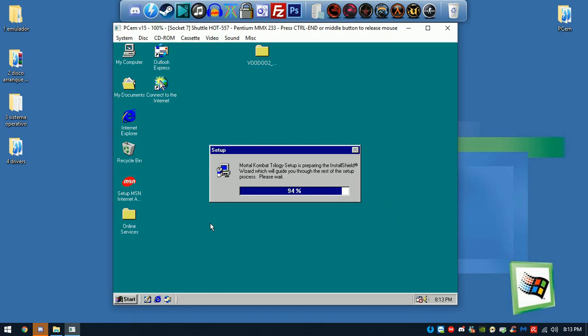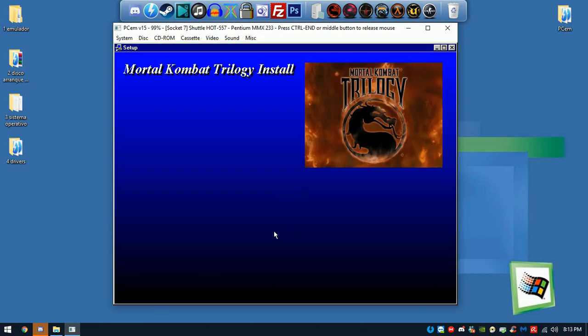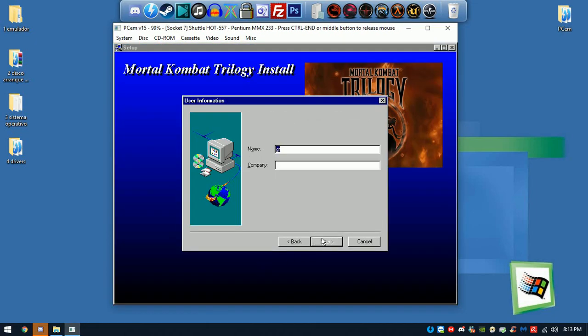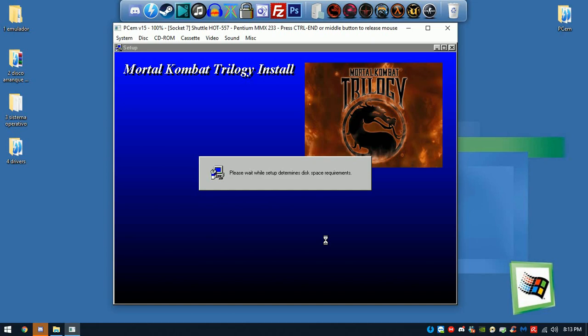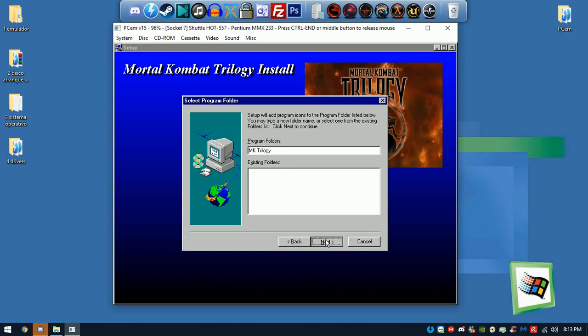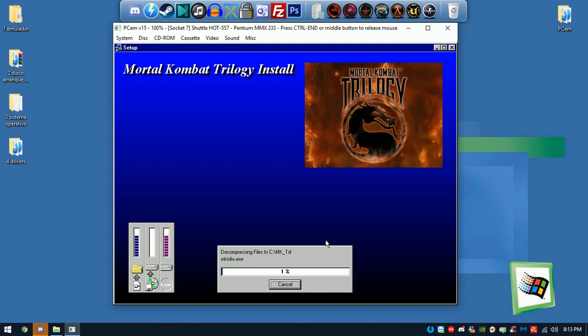And we're going to install the game itself. It's pretty quick. And after we install the game, we're going to see if it actually works fine. Next. This game actually obliges you to put whatever company name you have, as if everybody in the existence of the planet had a company. Next. And the game should be installed now. Next. So now once this is done, I'm gonna make a little gameplay demonstration of how the game works.